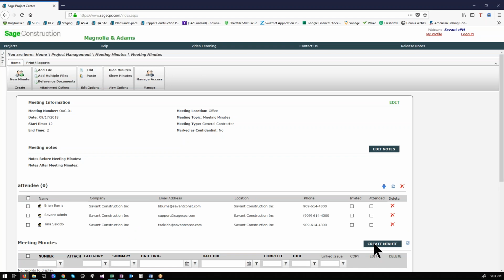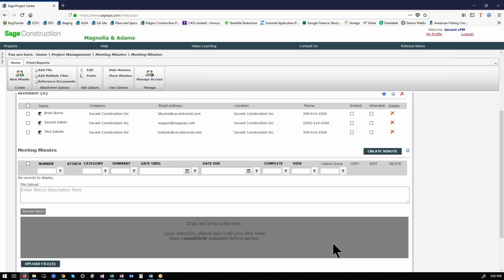He runs 1 minute per meeting. So every meeting will have 1 item that all the minutes are taken within. Some people use minutes as individual items to speak about within each meeting. So if you're talking about safety, schedule, and finances, you can do 1 minute to have all 3 of those comments, or you can do 3 minutes within that 1 meeting to individually talk about them. So it doesn't matter which way you go.